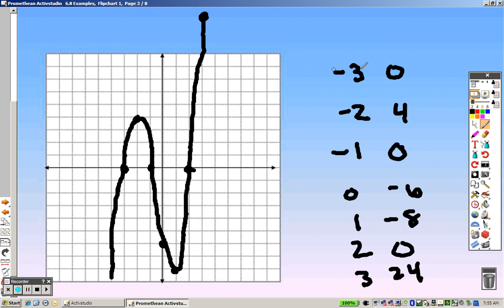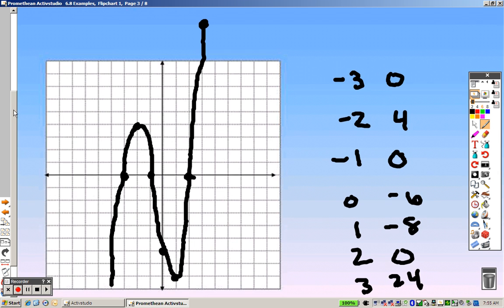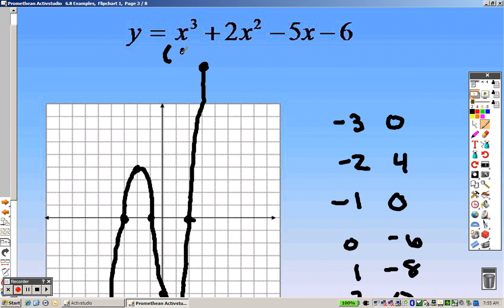Okay. We could spend a ton of time plugging in points. And, what I mean by plugging in points is, if it wanted to, I could take a negative three and plug it in here. I can get negative three cubed plus two times negative three squared minus five times negative three minus six. That'll give me zero. Then, I could plug a negative two in everywhere. That'll give me four. But, the point is, you've been doing that. You did that all in Algebra 1, and we didn't use graphing calculators. And, you know what, we started Algebra 2 off, even with quadratics, I made you plug in points and graph it yourself or learn how to do some transformations. Now, you know what, with polynomials, let's not waste our time. Let's use some of the technology that we have in front of us. So, I want to use the technology to graph some of these crazy equations so you get how to do it. So, that's what I want to center on in this whole entire section, is making sure you get how to use all the technologies.